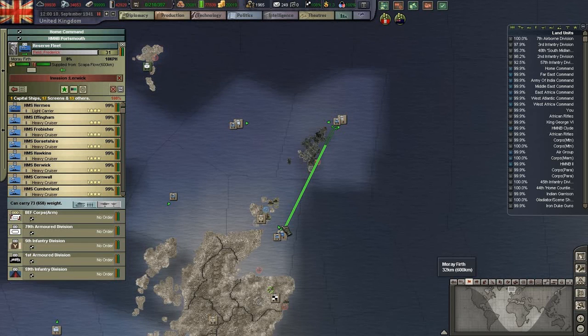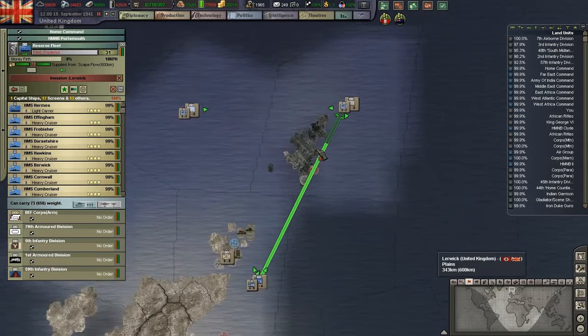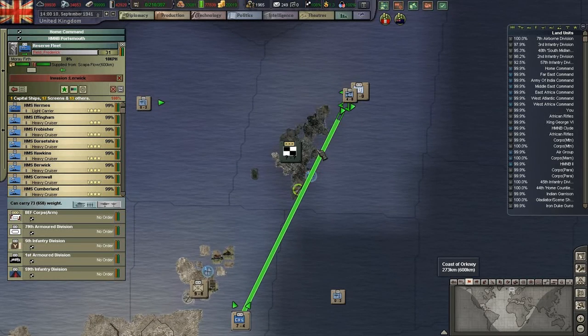This is Gamer 1745 here with my continuing playthrough of Hearts of Iron 3 with Black Ice 8.52. Okay, we're getting ready here to invade the Shetland Islands.